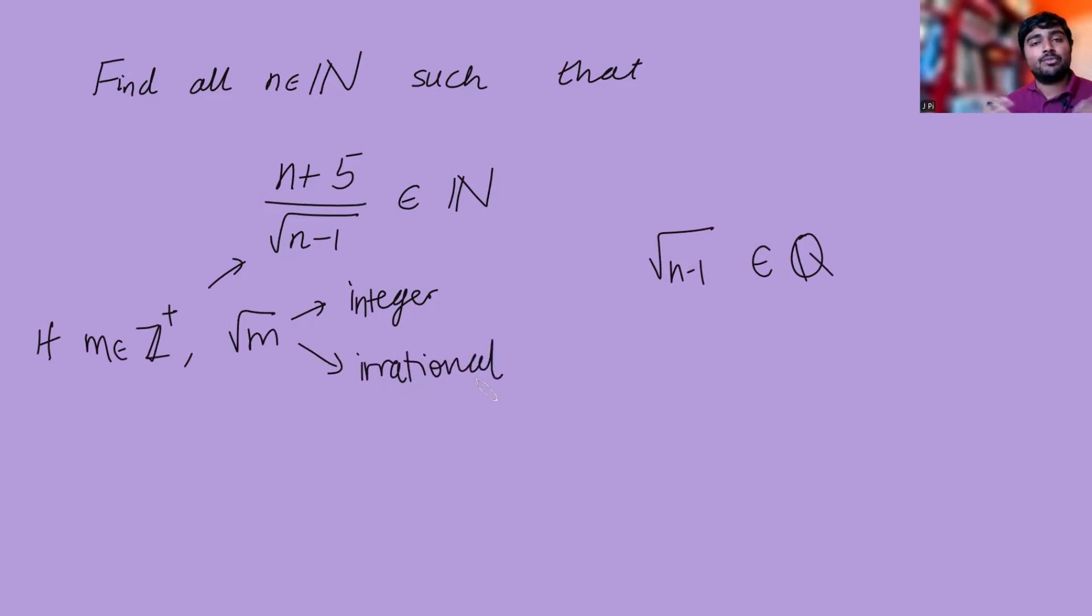So for example, if you did the square root of 3, that's irrational. And so those are the only two possibilities. It's impossible to get the square root of an integer being a rational non-integer, like 2.5 or 3.7 or something like that.